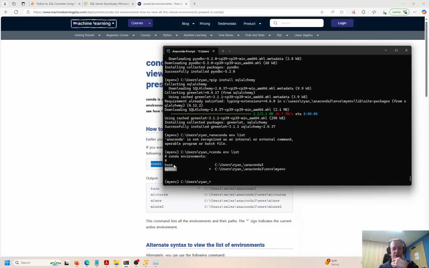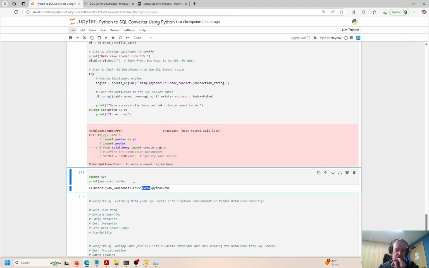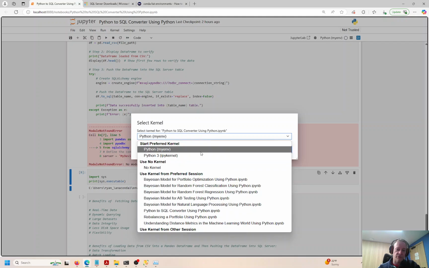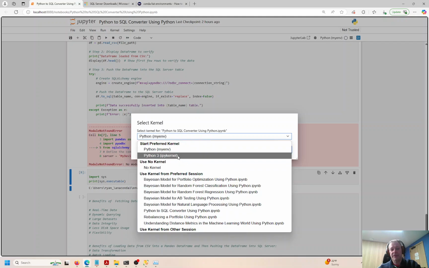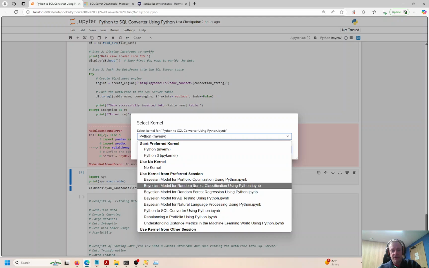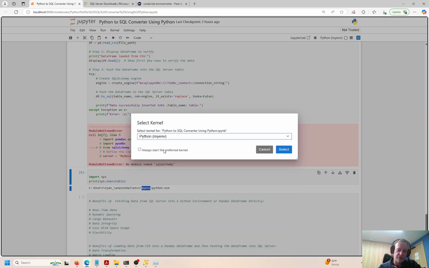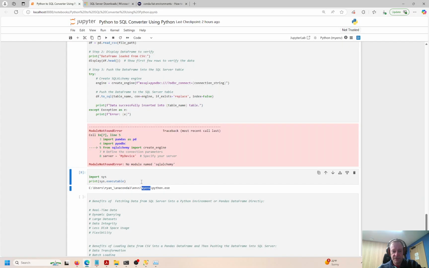So I have two environments here, based in my environment, but look what you're using over here. I'm using my environment. So make sure this matches. Again, guys, if it doesn't match, go over here to kernel, change kernel. I know we're going off on a big tangent. So we have a few different environments, PyKernel, no kernel. You don't want that. You need a kernel, which is a memory placeholder. You want that. So again, just make sure that the environment that you're using matches up. Select that. My environment matches that environment right there.